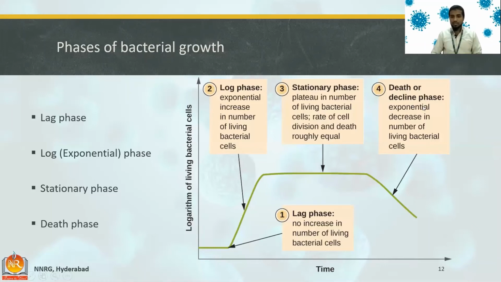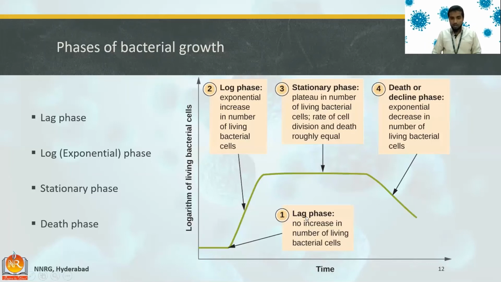The fourth stage is the decline phase. In the first stage, the lag phase, it has consumed the nutrients and it has divided. In the stationary phase, due to fewer nutrients, some will be dying and some will be dividing, so that will be an equilibrium stage. Whereas in the fourth stage, there are no further nutrients for the microorganisms to consume, right? When there are no nutrients, the microorganism cannot survive. As a result, it keeps on dying, and we get an exponentially declining phase. So the fourth phase is also called the decline phase.